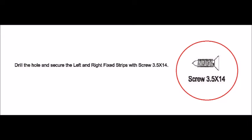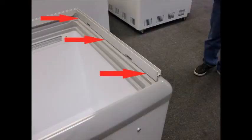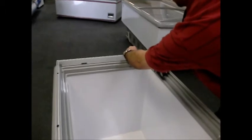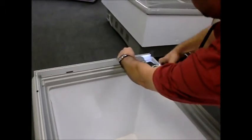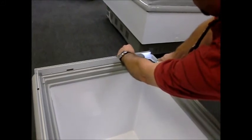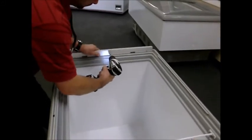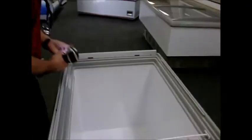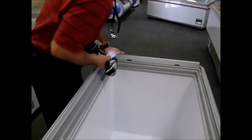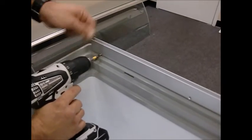For each of the side strips, there are 3 self-tapping, flathead 3.5 by 14 screws. These will be mounted along the inside edge of the aluminum frame ends. The screws are self-tapping, but again, if you don't have an electric screwdriver handy, you can drill 1/16 inch pilot holes to help. Now repeat this process for the other strip.